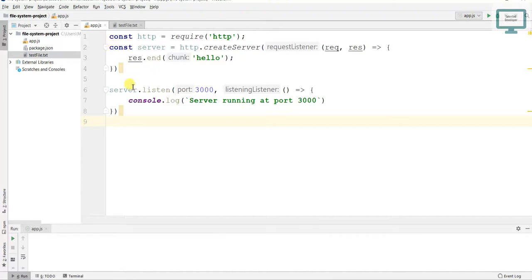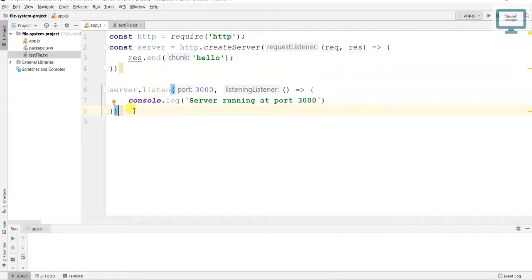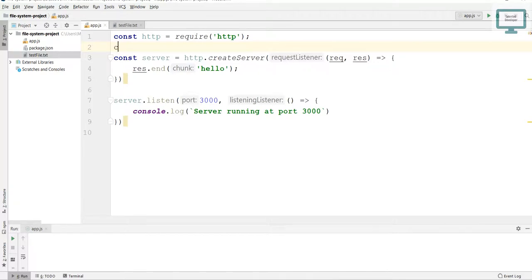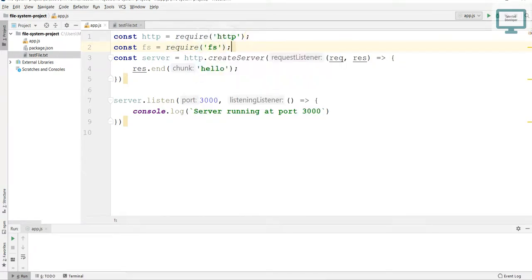So this is a simple app.js program. Here I have created a server; you can run it by default, or you can create one also. First we have to require fs. We define one constant and give it the name fs, then use require, and in require we use fs. Fs here refers to file system. With the help of fs we can perform all the operations.